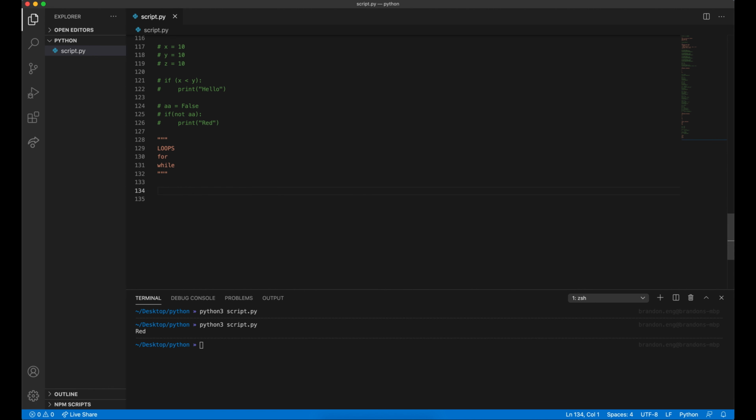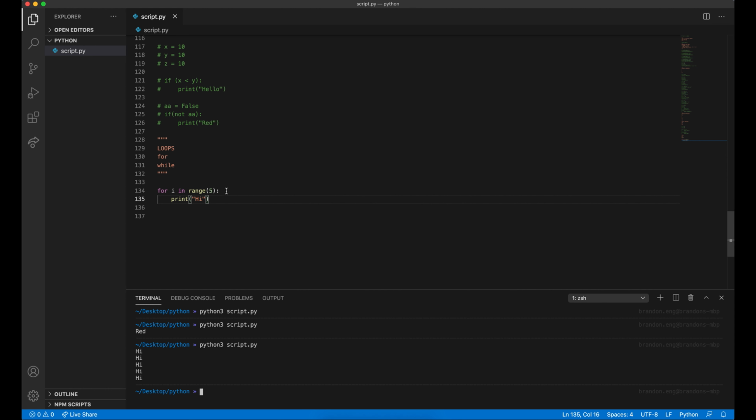The next thing that I want to talk to you guys about are called loops. Loops are a way for you to run the same code multiple times in a row. For example, here I've written a for loop which says for i in range 5, print out hi. The number that I put inside of the range here is the number of times that this for loop runs. So if we go ahead and run the code, we'll see it prints out hi 5 times because we said for i in range 5.